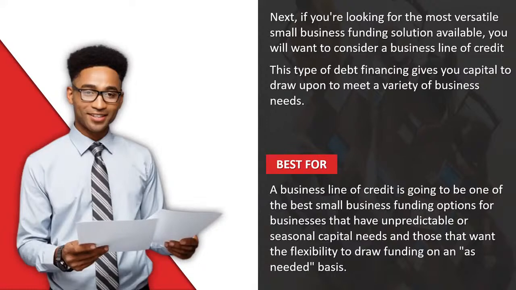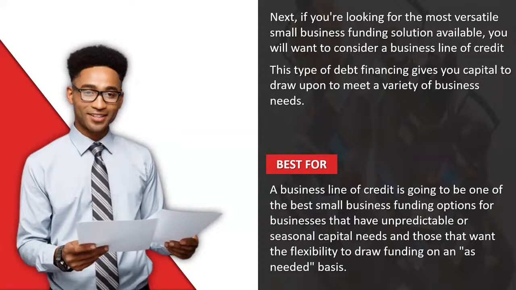What I mean by that is, you can get a business line of credit for $100,000, but you might just need to purchase or get some repairs done for $10,000. You spend the $10,000, you make payments on the $10,000, and you still have $90,000 available to you. It's a great product, because sometimes it's great to get a loan if you need all that money at one time to take care of what you're taking care of.